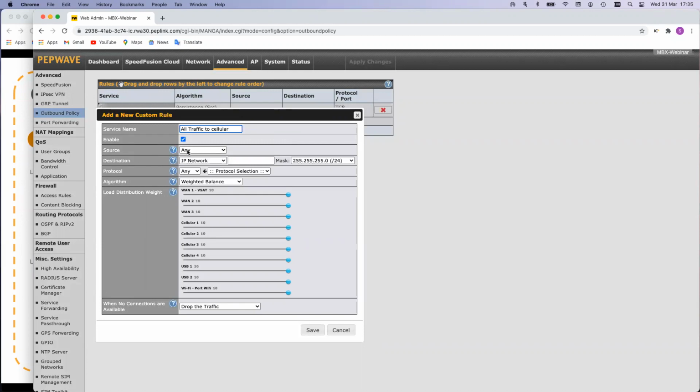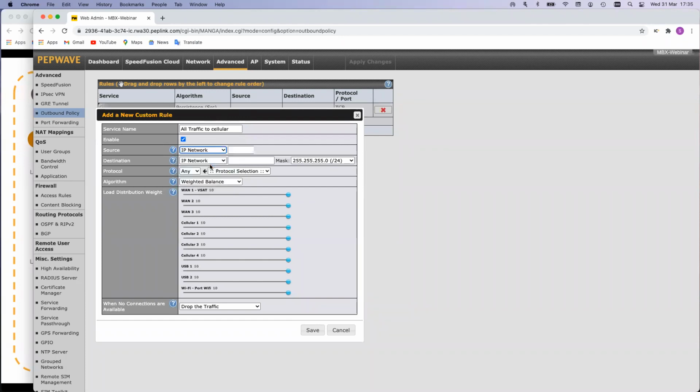Okay, so source any. The source is where the traffic is coming from. Again, click on question marks. It'll give you a lot of information there of what it actually is. On the source, we can select any IP address, IP network, MAC address, or client associated SSID. We want to capture traffic from anywhere on this device. That'll capture it from any of those VLANs we just looked at.